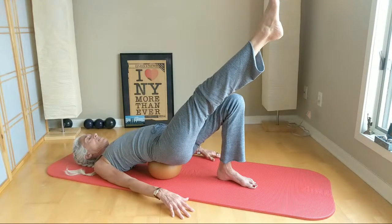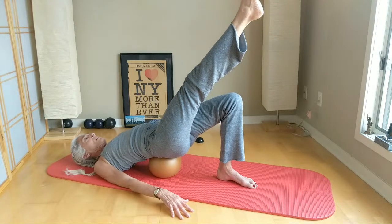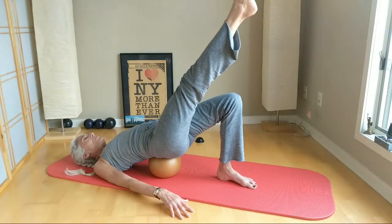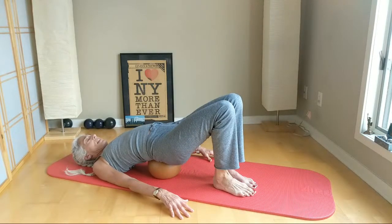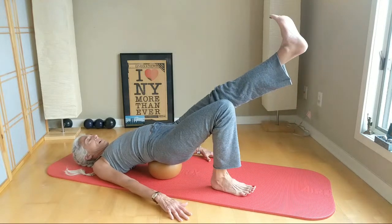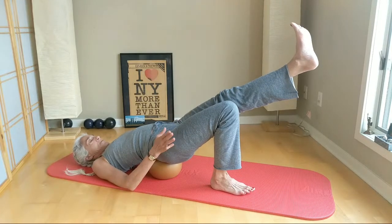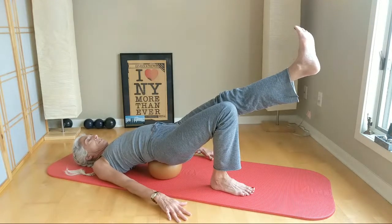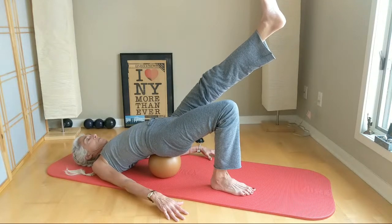And exhale, come down. And do it again. Push that left foot into the floor, left hip up. Exhale, come down. And now do the right side. So pick up that left, straighten that left leg straight out in line with the other thigh and knee. So inhale, push that right foot down and lift the right hip.